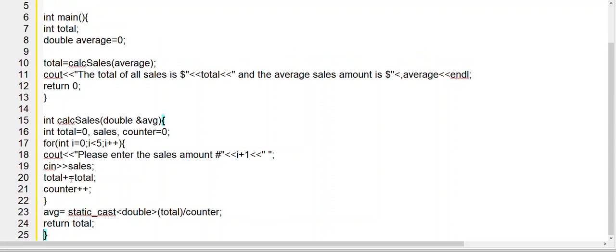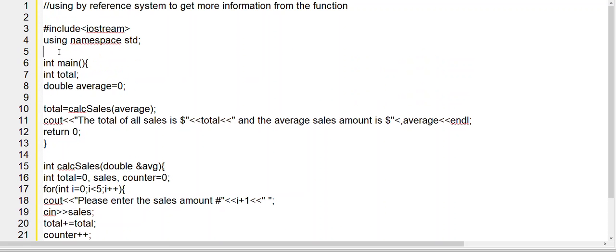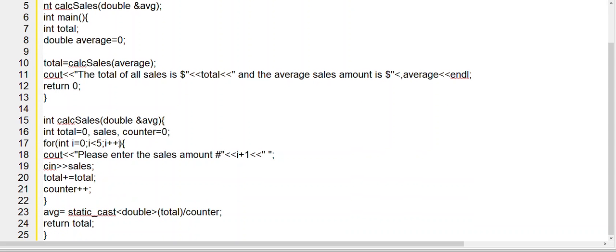So now what's happening here is, let me first prototype, then I'll come back to the function again. So let's prototype this function. Okay. So in this function, we're passing one argument, average, which by the way holds 0 when you pass it, which is passed on the parameter AVG by reference.